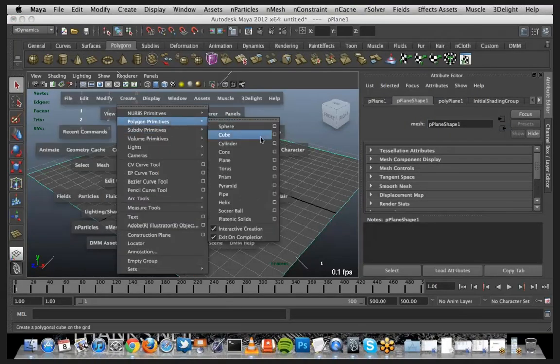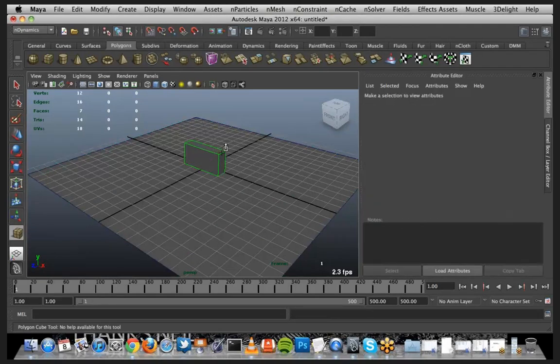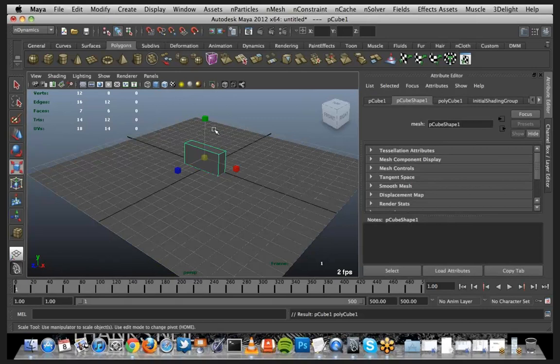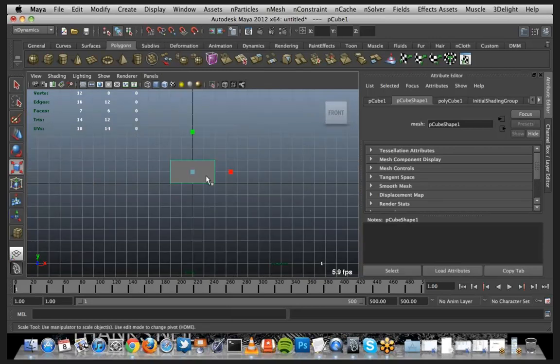I'm going to quickly model a brick. Make it a little thinner. Go into front view. I'll start duplicating this like crazy. We're looking to do somewhere around 30 to 60 bricks.